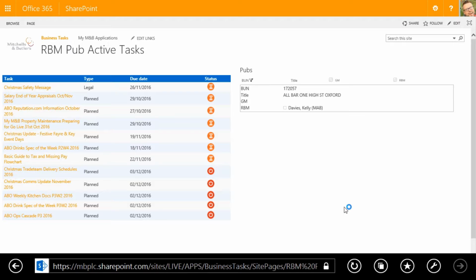So for here we've got these orange statuses down here. That just means that the GM or someone in that business has marked those tasks as in progress but hasn't yet gone in and completed them. Where they're marked as red, that means that the task hasn't been marked as in progress or completed. So we can see down here the due date. So most of these here have passed their due date, so really these should be green showing as completed, or they should have fallen off this report because they're no longer active tasks.